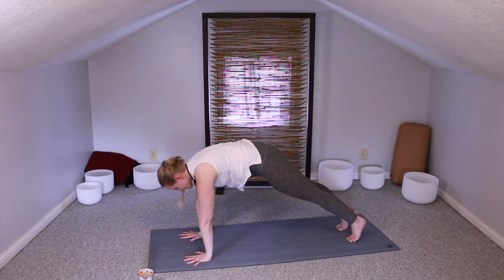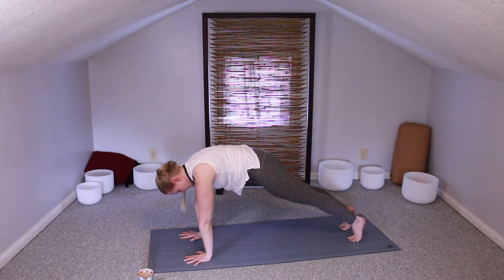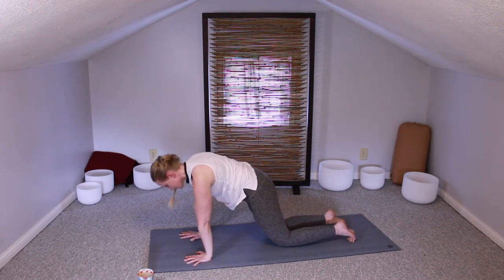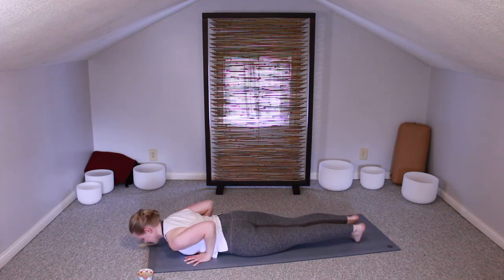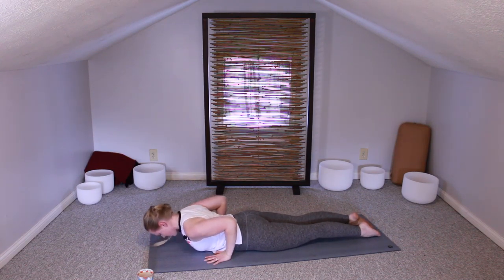Good. So the shoulders are on top of the wrists. The heels are on top of the toes. The belly button is in. The tailbone is pulling down towards your heels. Lower your knees down to the ground. And then exhale, lower all the way down, keeping the elbows close into the body. Good. Okay. From here, inhale, baby cobra.